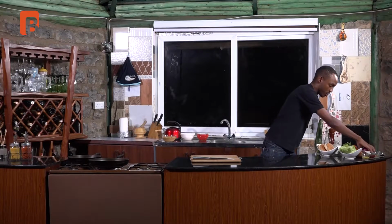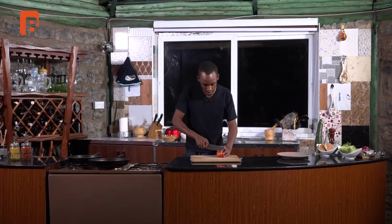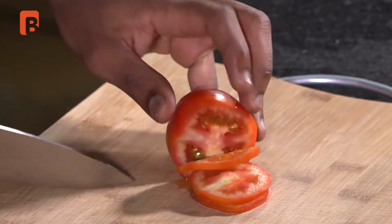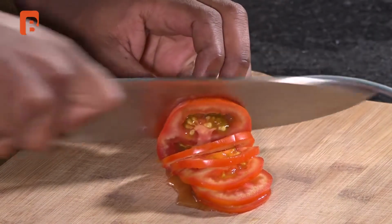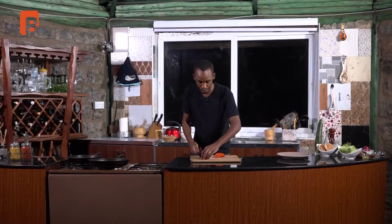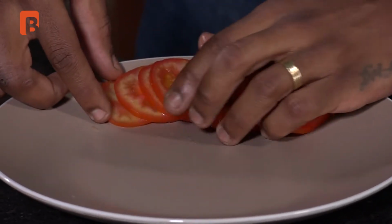Now to that, we're also going to be making some of the condiments that we will be plating our burger with. So I'm going to start the process very simply by slicing up some tomato slices. Begin by taking the stem end off and proceed to slice some very evenly sliced slices of tomato, and proceed to do so till you get to the very end. It never hurts to have a little bit extra tomato in your burger, so we're going to allow for that option, and you can pretty much discard the rest of your pieces. So very simply with this, we're going to slide those onto a plate on the side.